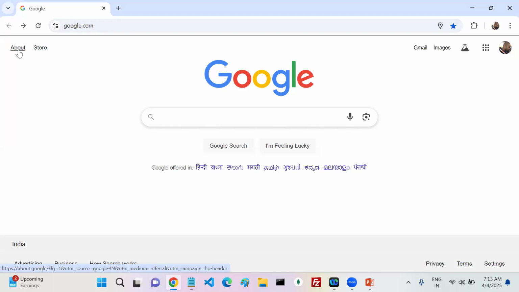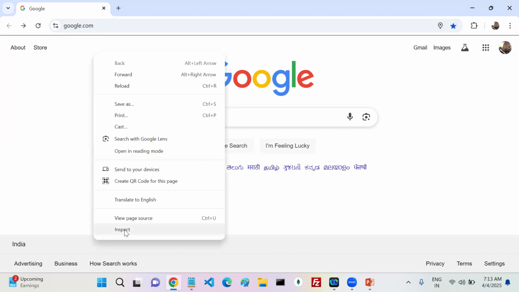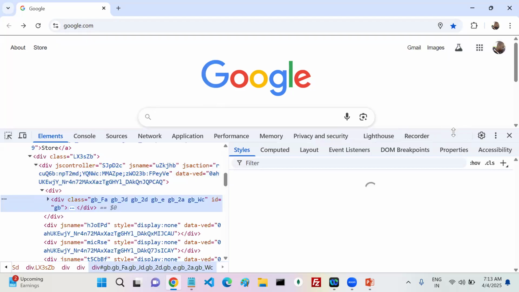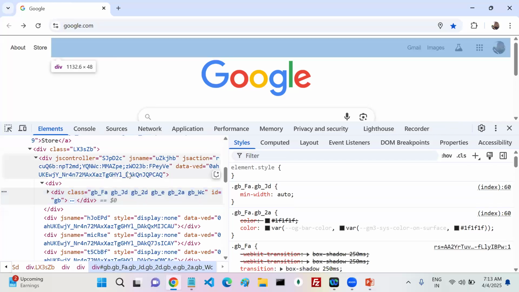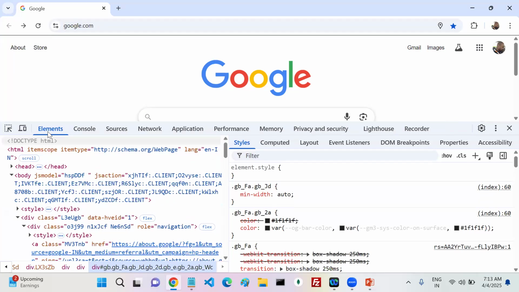So how can we check? Very simple. You can open the developer console window. So how can we open? Do inspect. Once you open the developer console window, you can find two sections in the elements tab. This is one section and this is another section. Now, which section's source code do you want to find? For this particular template, I want to see the source code related to this content.